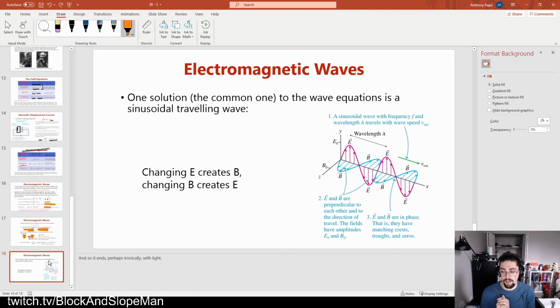So the electric and magnetic fields can indeed point like this, but they can also be offset by a quarter of a wavelength. Offsetting them by a quarter of a wavelength is not something commonly seen, but it's known as circular polarization. Most of the polarization of light we know is linear. It's either vertical or horizontal. I think I've talked about this before, how your sunglasses have a certain polarization to them. They only allow light of one way to go through. You can have other solutions to these, though.